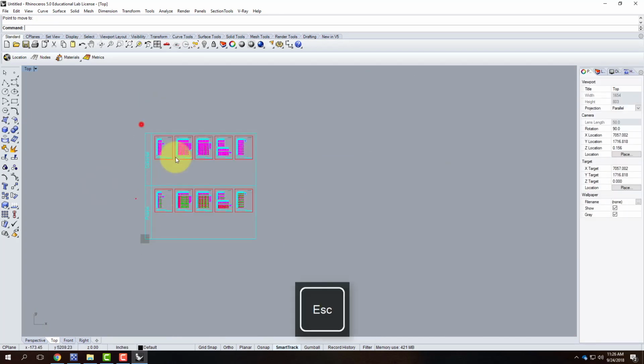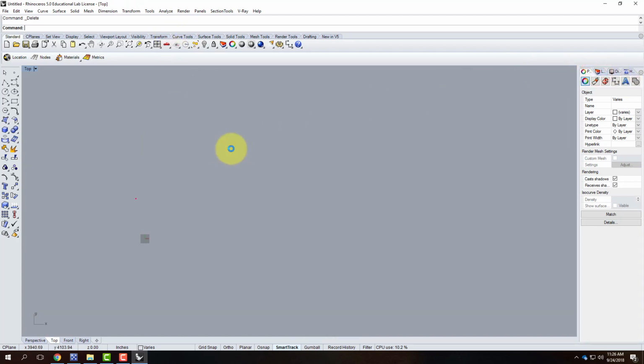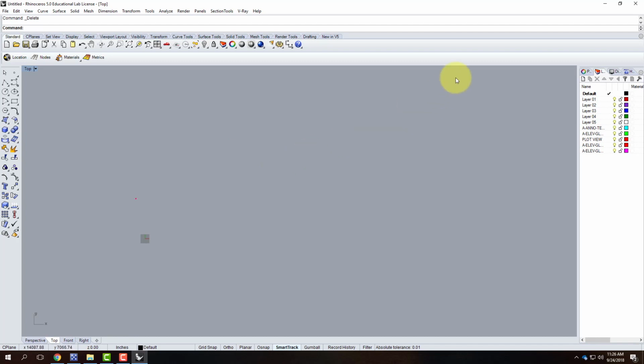So it's there. The rest of all this information is stuff I don't need. And so I have two options. One, I can just delete it, which it's not going to let me. How nice is that? Or I can go over, oh, maybe it is going to let me. There you go. Or I could go and put it on its own layer and then turn those layers off. Deleting it, I don't need all that extra information. I'll just work with the window itself.